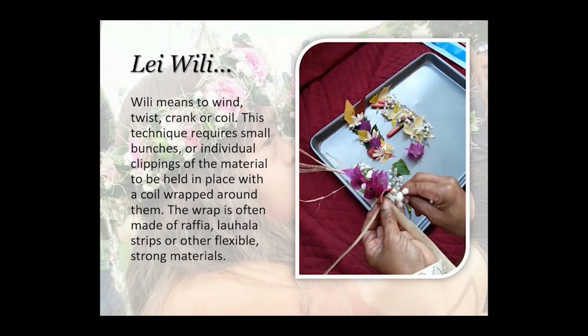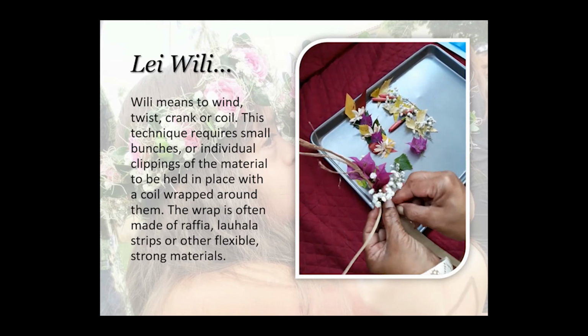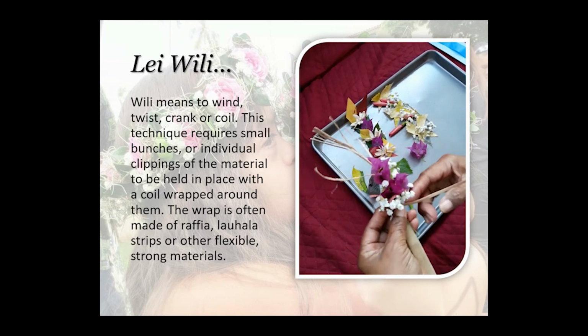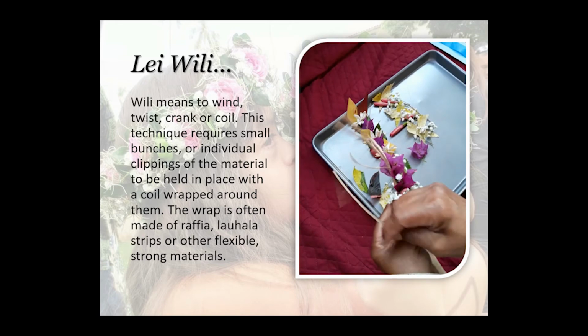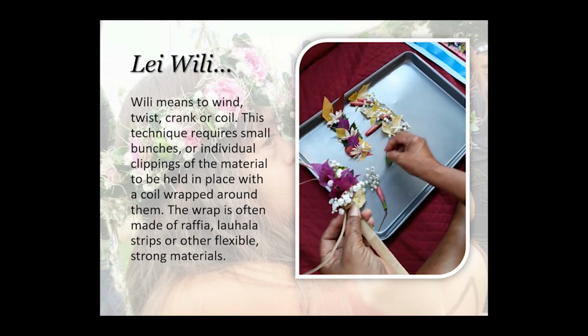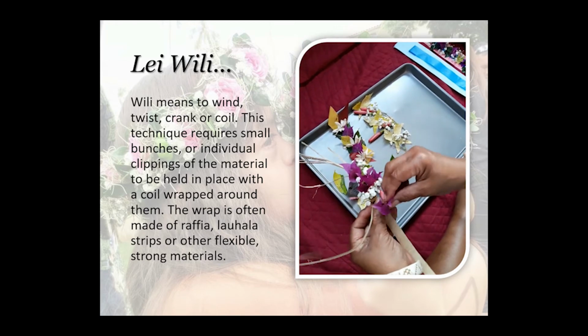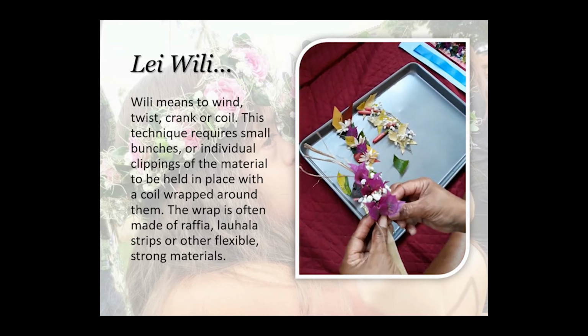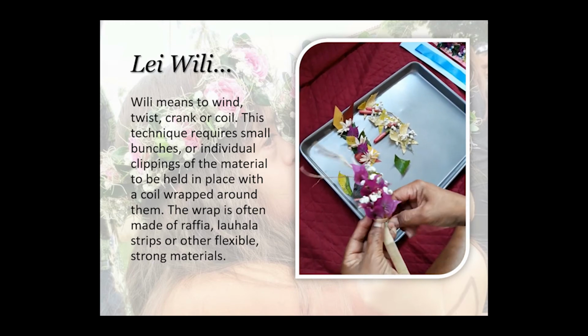This style requires smaller pieces held in place by a coil wrapped around them. The wrap is often made with raffia, strips of lauhala, or other flexible, strong materials. Also, you'll notice Aunty Alice has used a thicker strip of lauhala, and that is her backing for this lei.